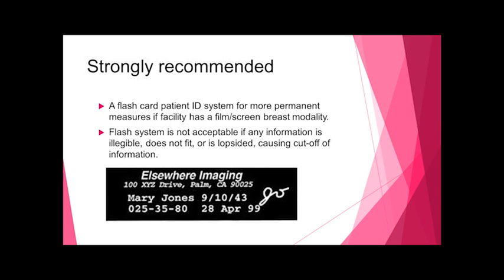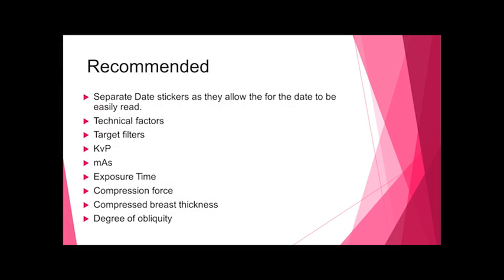If you have film screen, they strongly recommend a flashcard ID system. It's more permanent. They don't want you to put labels on the images anymore because they deteriorate, they crack, they fall off. It could be lopsided, so they don't want you to use labels anymore on the patients. Now this is what's recommended.